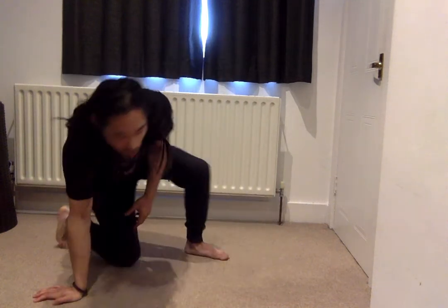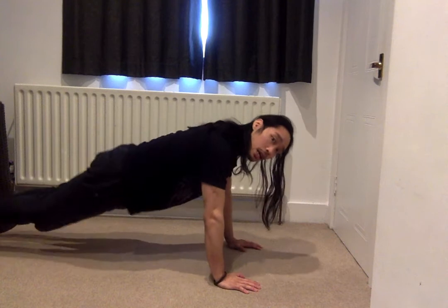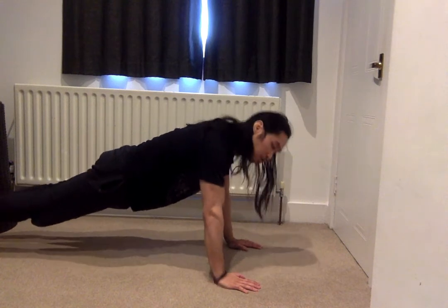So instead of doing lots of reps, we're going to stretch out a single rep to make things a lot more interesting. So now what we're going to do, say for a push-up, instead of just going down and up, we're going to stretch that push-up out. So we could do it for, let's say, start with 5 seconds here. Right, I'm in position, I have tension through my body.